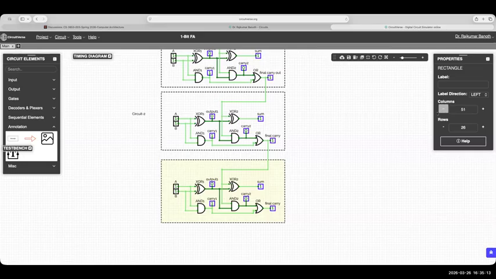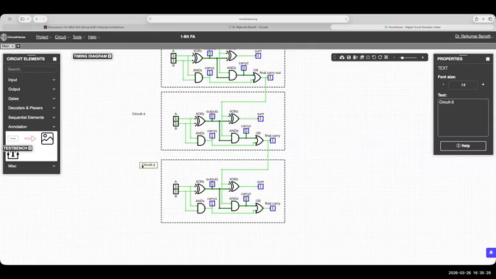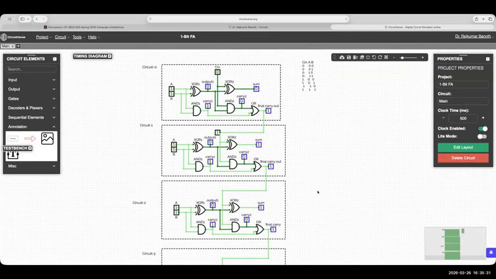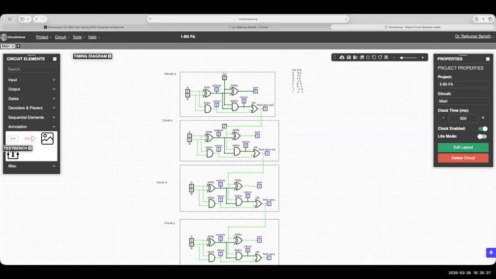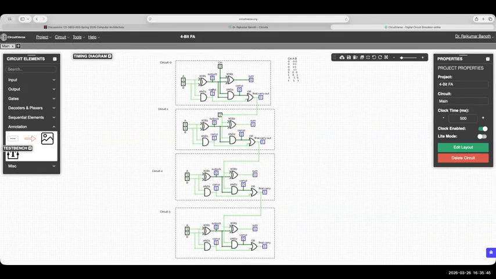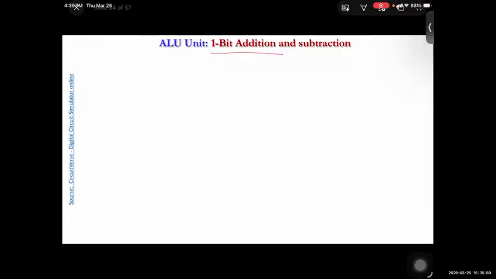Okay, and let me decorate it, this is circuit 4 for the fourth column. Let me just make the design. So give the text field here. Circuit 3. Okay, and then, right. So these are the 4 circuits that we can call the 4-bit full adder. Okay. So now let me stop the screen share. Let me use the PPT here.